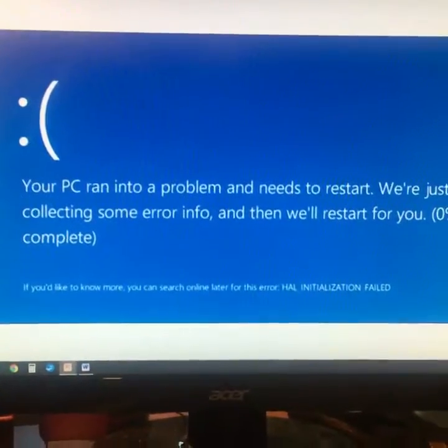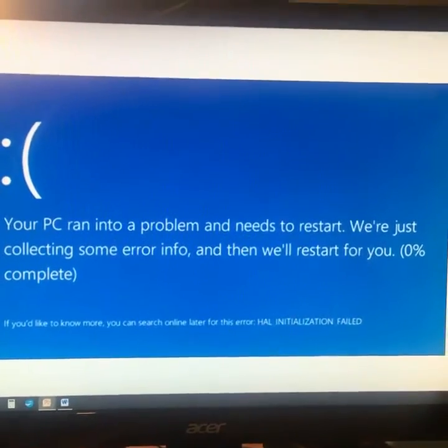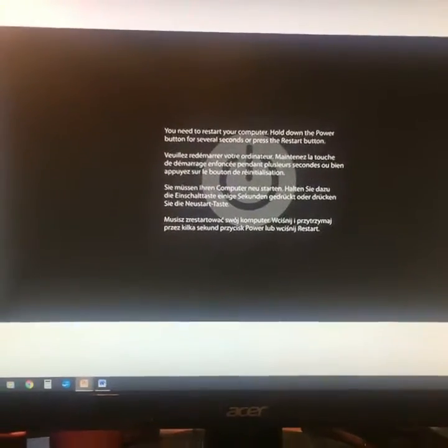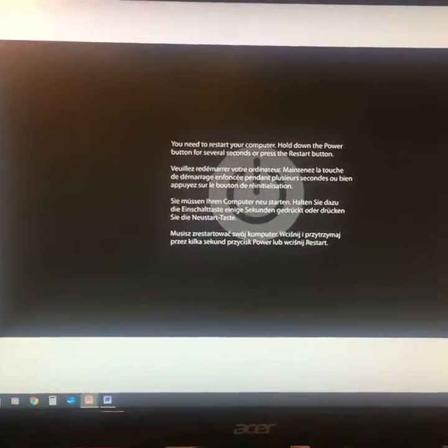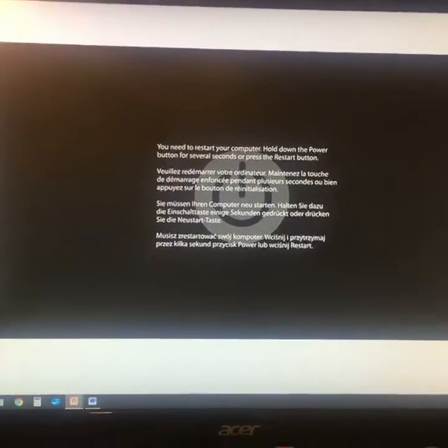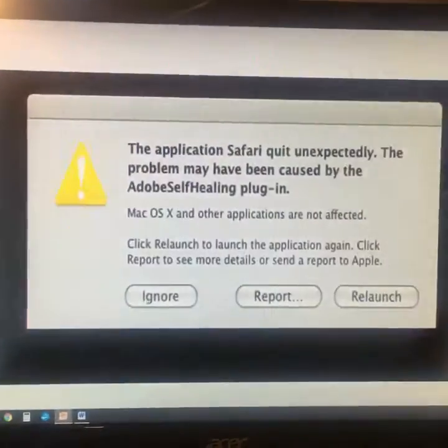Now let's move on to Macintosh error messages, because Macs, although they are pretty stable computers, can have error messages from time to time. So the most common Macintosh error message is what's called the kernel panic error message. The kernel panic message appears when your Mac freezes up and this screen comes up, and it asks you to turn your computer on or off to see if that will fix the error message.